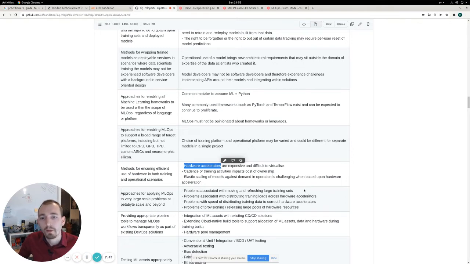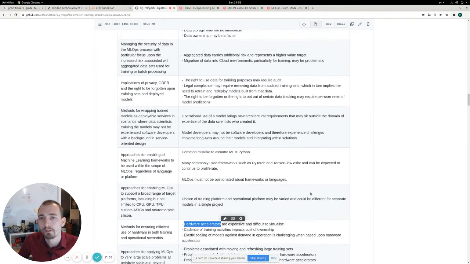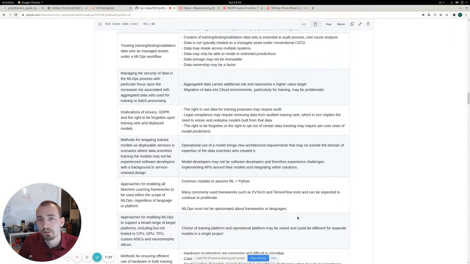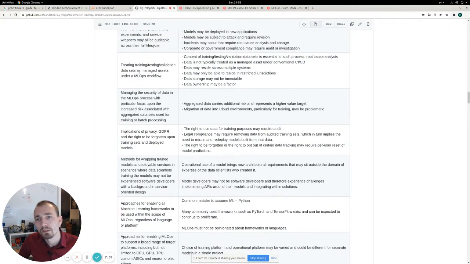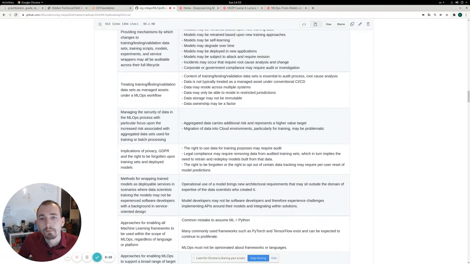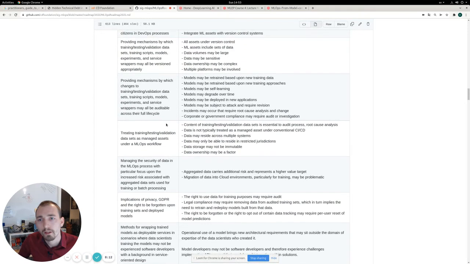So it might put different constraints on how you're able to do the continuous integration of your machine learning code compared to regular code. We also see things here about data, for example, versioning of data that is a bit different than versioning code.